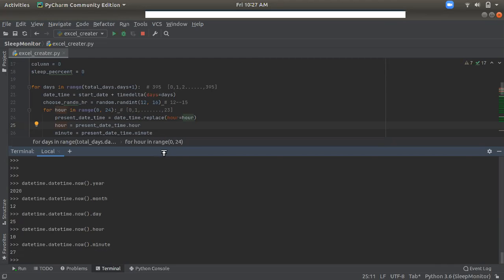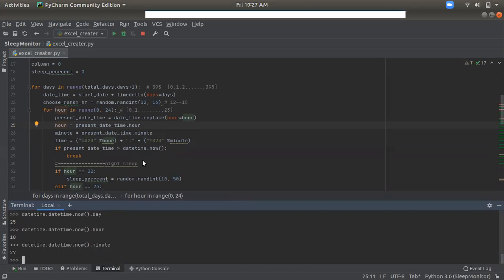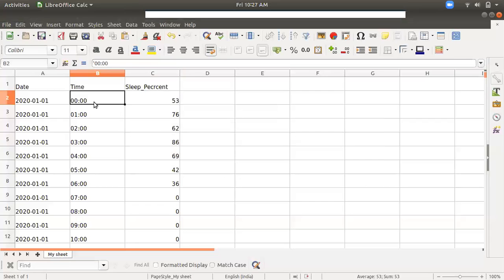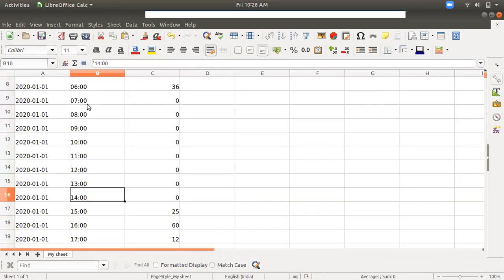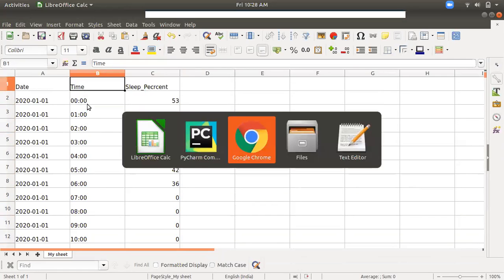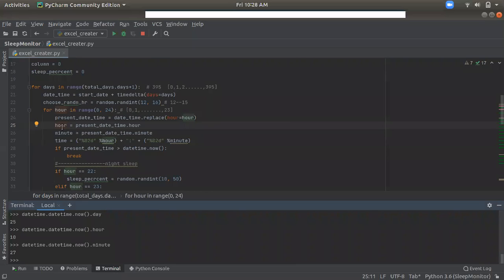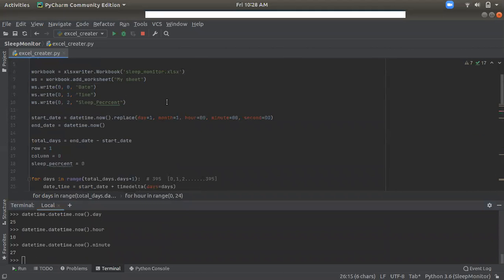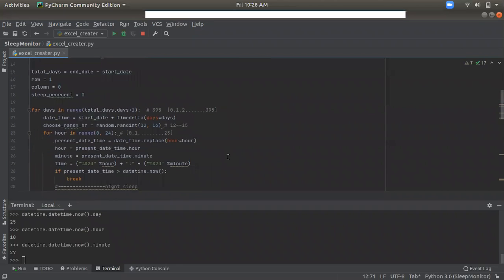So why did we take hour and minute? As you can see, we are getting hour and minute here, right? We have to get each hour and minute here also. So we get the hour, we get the minute, and the minute is always 0 here. As you can see, we already replaced the start date with hour 0 and minute 0. The minute is always 0, as we are changing the hour only, and the minute always remains 0.